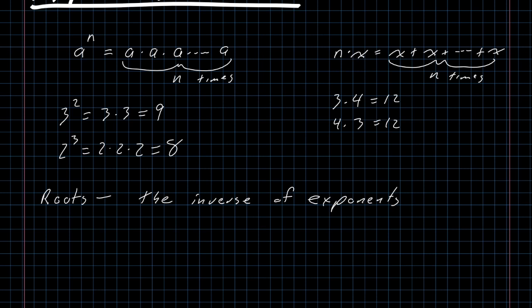Just like addition and subtraction are inverses, and multiplication and division are inverses, exponents are the inverse of another operation called roots. We're not going to have enough time this semester to get into how and why roots as an inverse of exponents work and how you can have exponents and roots meaning the same thing, but it does work. So the cube root of 8 is 2 because 2 cubed is 8.